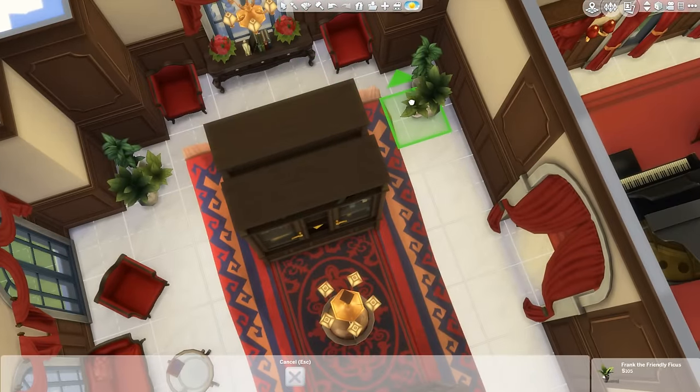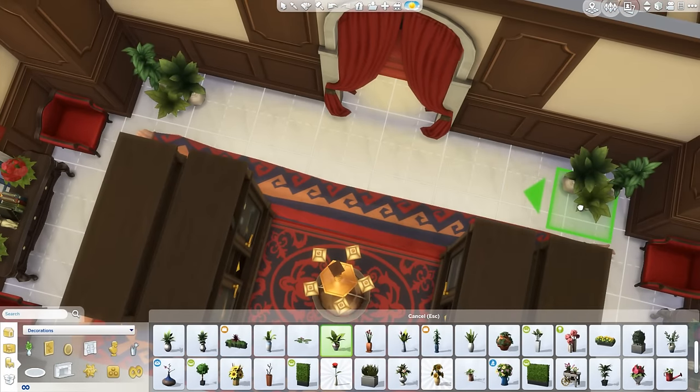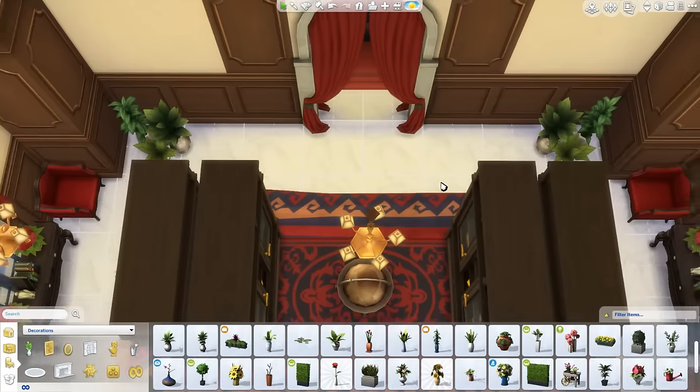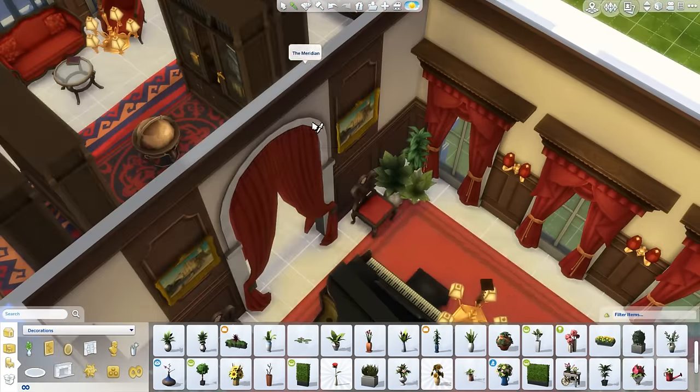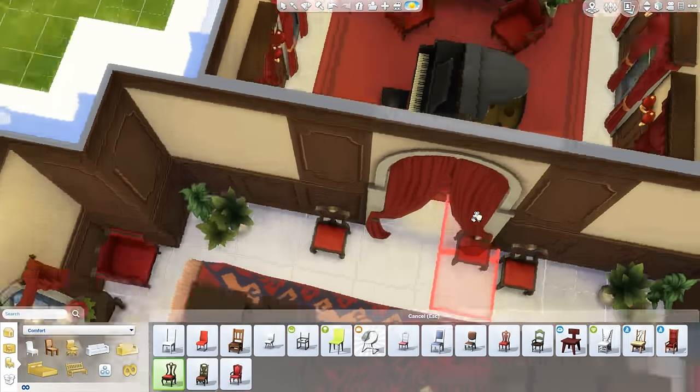I can even put a plant on top of the shell. That's awesome. Okay, let's press F5 again. Oh my gosh, you guys. This F5 thing is amazing. You know who you are. Thank you so much for recommending me to try this, because it's awesome. I am in love with this interaction. It's insane. It's really great.